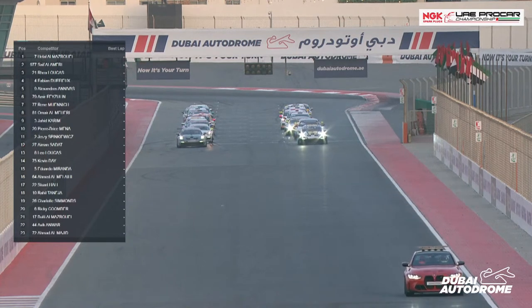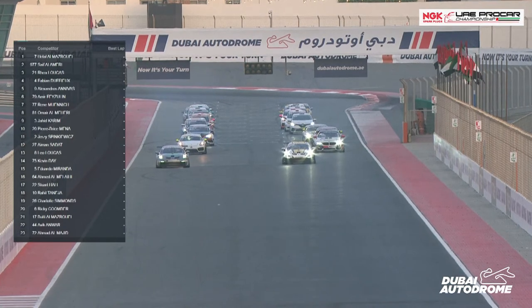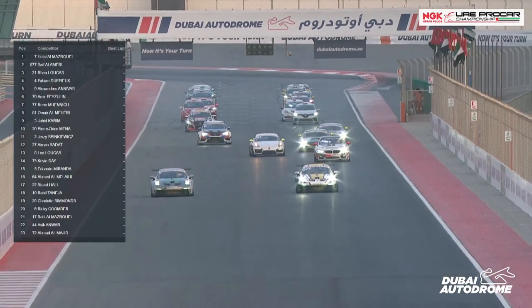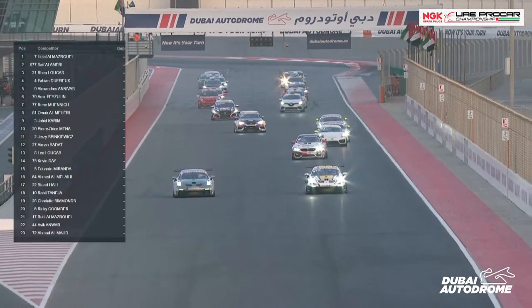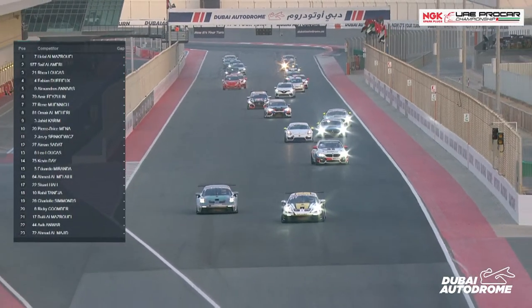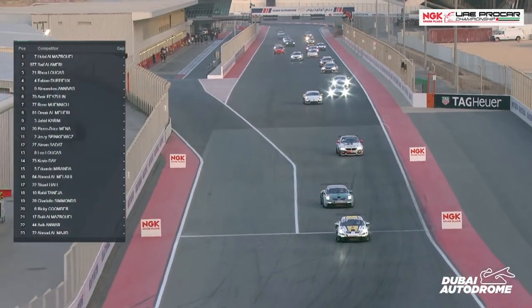The Porsche roars to life there, laying down some fresh rubber. Now, I don't think they really need to do that. It's not a standing start here. It's going to be a rolling start. We'll actually wait and see when they come across the line, because that's usually something you do when you're having a standing start. You want to lay down some rubber to ensure that stickiness is there to get the ideal getaway.